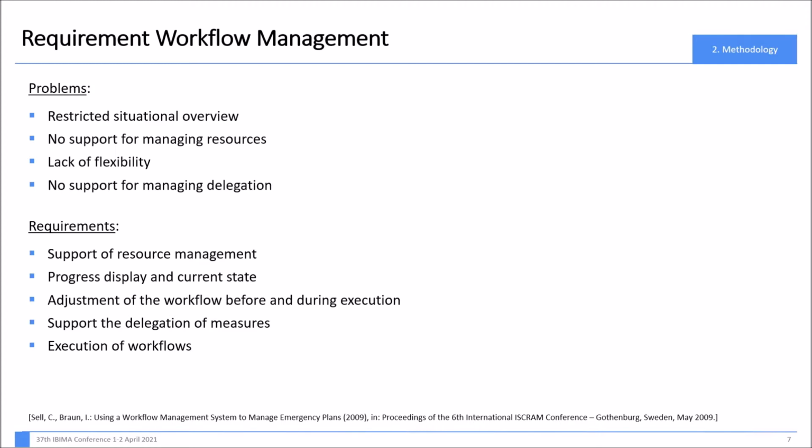The resulting situation places special demands on workflow management systems, which were, like the problems, also identified by Zell et al. as the following here. Overall, a crisis can affect any of these requirements and processes need to be adjusted. One of the most central and also the most difficult problem to deal with is the third requirement, adjustment of the workflow before and during execution.